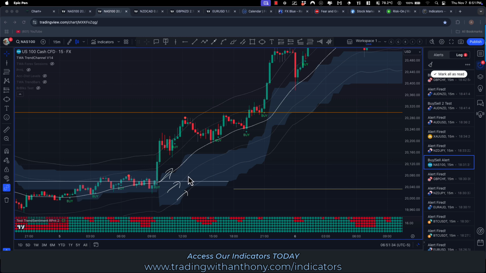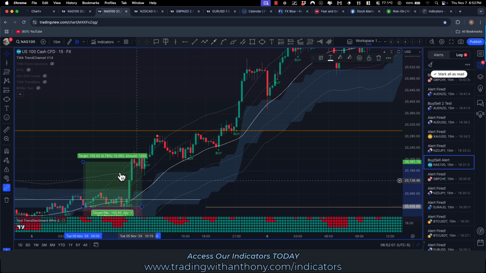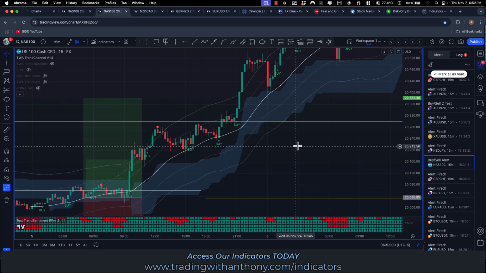So if we follow this midline here and we stay in the cloud, we can trail the price with a stop loss, and eventually it gets taken out. And if this was our entry point down here, depending where your stop loss was, that might have been down here. If it was a little bit tight, that would have been your exit, or perhaps over here. You can follow the cloud a third of the way in, or midway in if you like, with the stop loss.